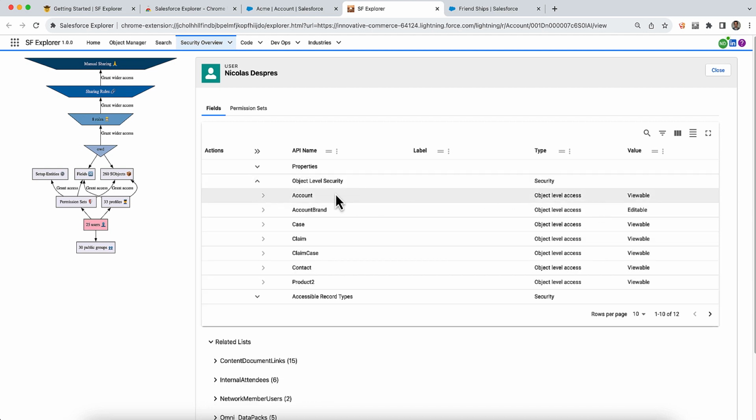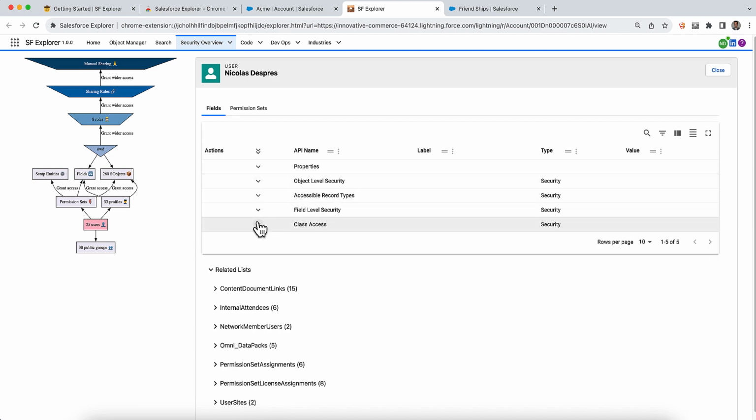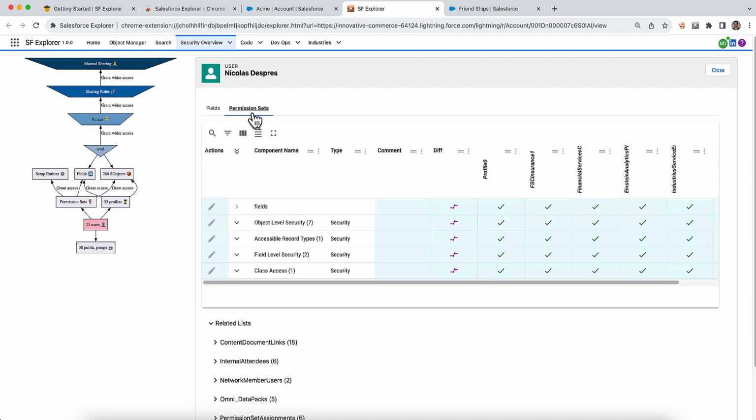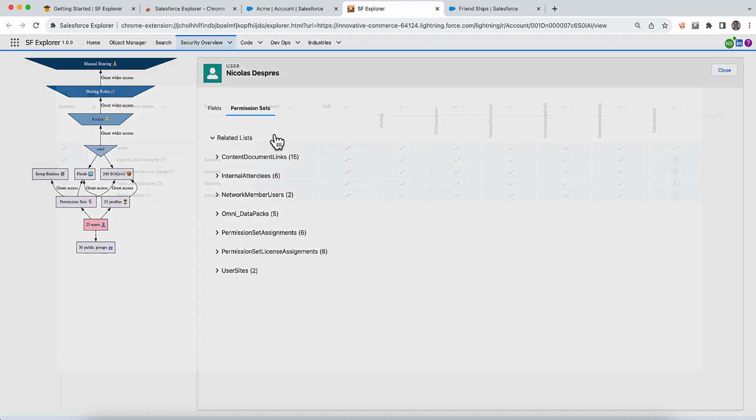So here I can access those different objects with these different levels. This one is editable, the others are viewable, different record types, and the Apex classes that I can access. And what's interesting is you can retrieve the associated permissions, and for each permission you can check what it gives these users.